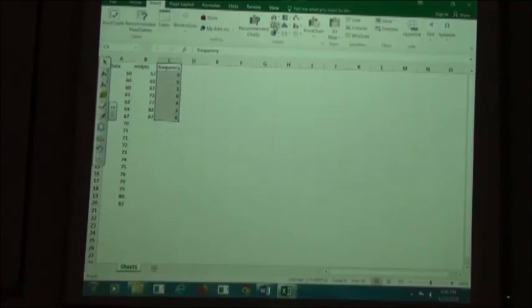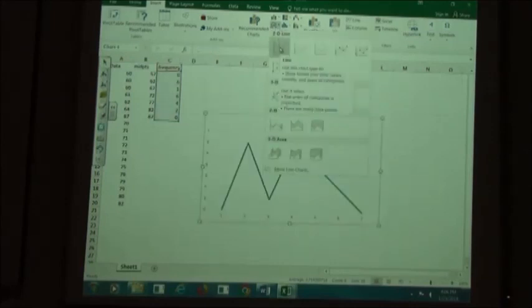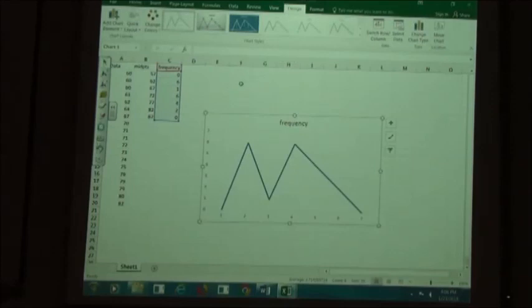Over here are your recommended charts. Notice the one right here that has all the lines in it. Insert line or area chart. If you put your cursor over the top, a little box tells you what kind of chart it is. You want the one that says line or area chart. And then we're going to select the 2D option. Did I say the second or first? I can't remember what I said. I'm just going to pick the first one. I can change it if I want.